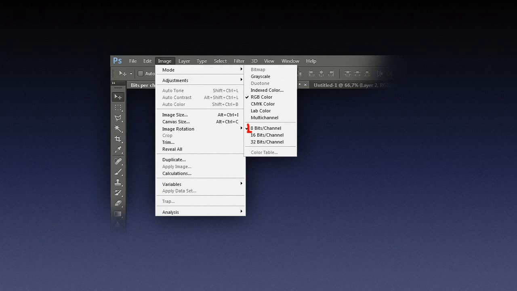When we choose 8 bits per channel, that means that we have 256 possible colors per channel, right? Because that's 2 to the power of 8. But if you want 16 bits per channel, you would think that refers to 2 to the power of 16, right? And that should give us 65,536 possible colors. But that's not what happens. What you really get is this many colors, just about half.